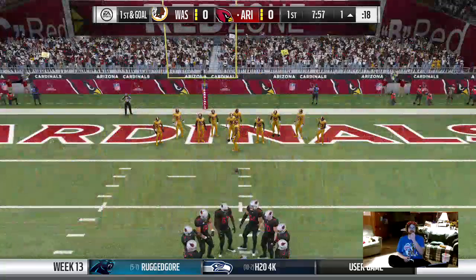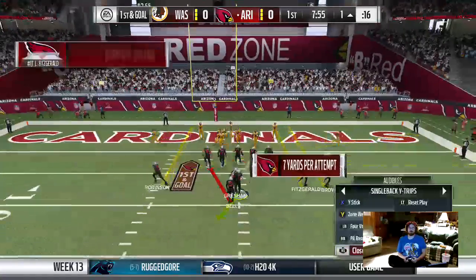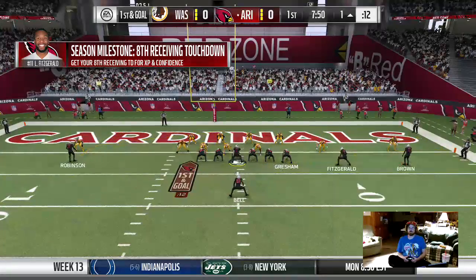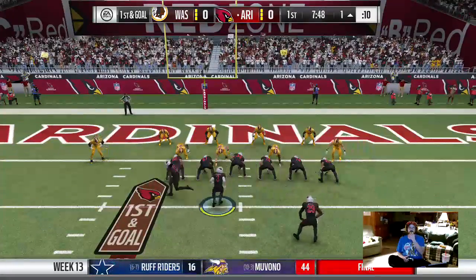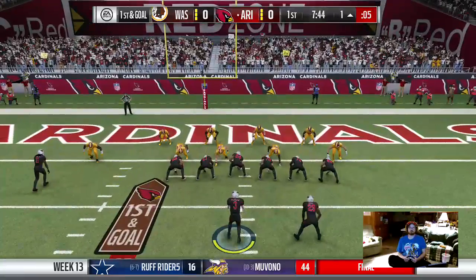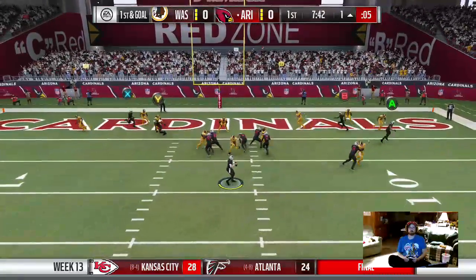He'll use that big frame that he has, that body against you, it's going to be very difficult to break passes up against him. Yeah, when you make 9 Pro Bowls in your first 12 years, you might want to give him a little bit more coverage than that. Yeah, it's not just athletic ability. He's a thinking man's receiver as well.